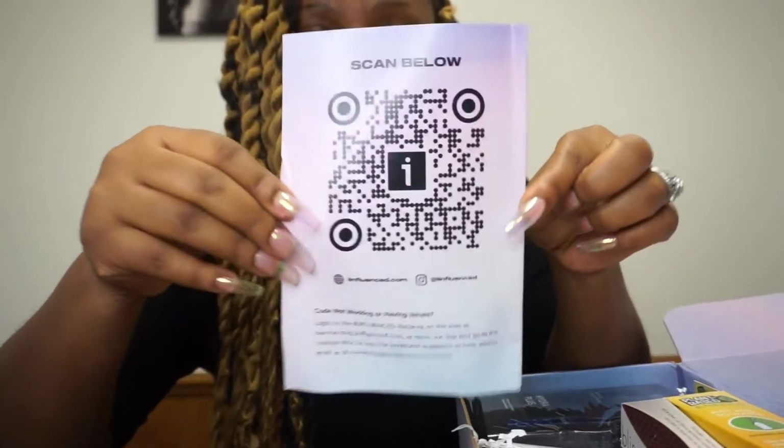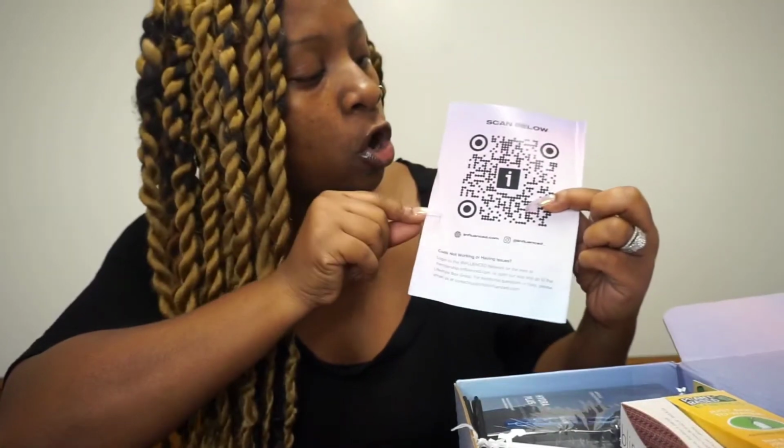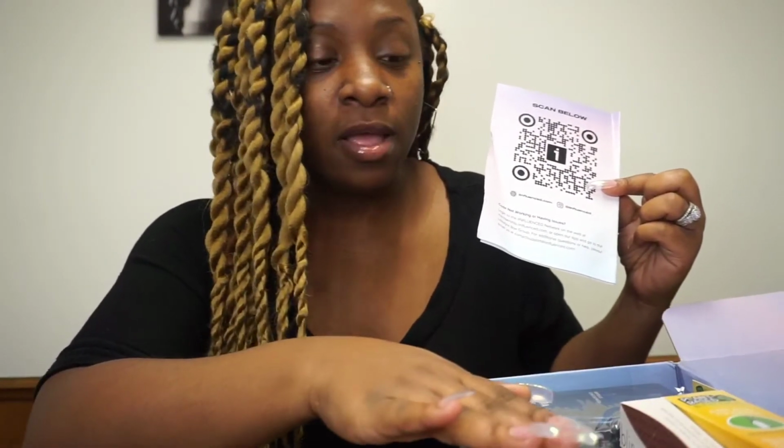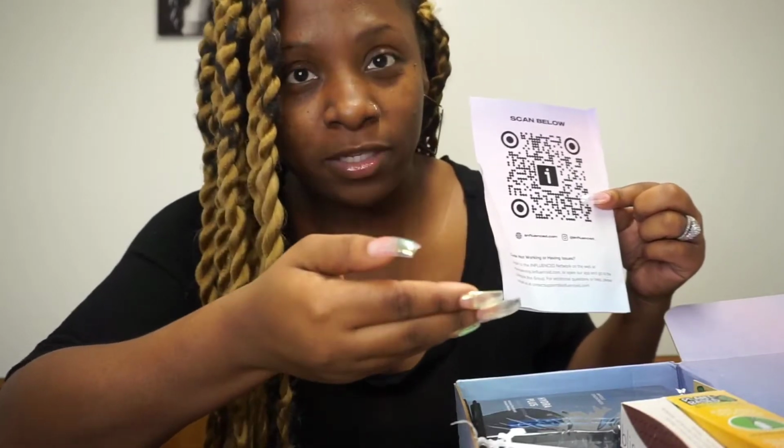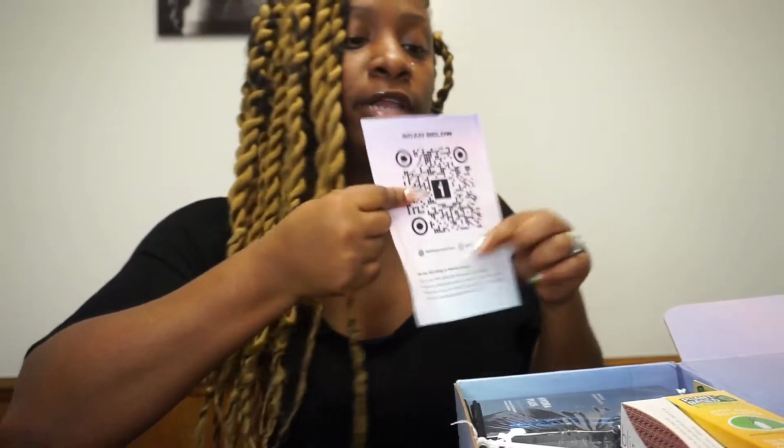Okay, this is the QR code. We have to scan this so we can know exactly what, oh, rewind. Let me go back really quick because I didn't really explain it to you guys. In this lifestyle box, they have about 5 different items from 5 different companies. Basically what they want us as influencers to do is to make maybe a reel on Instagram or a video using their items. So this QR code right here is what we have to scan just to get information on the brands and to see what they want us to do for us to get compensated. So this is important to have.